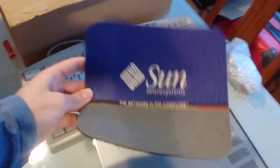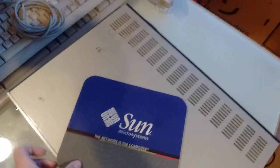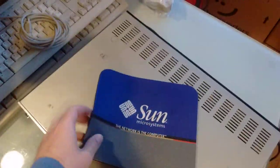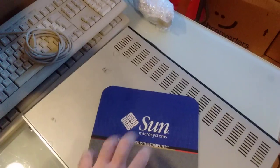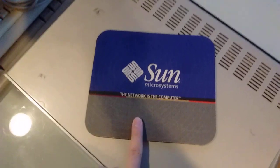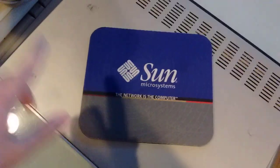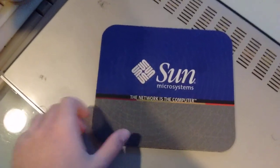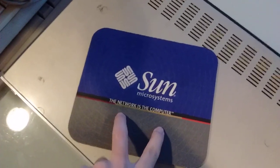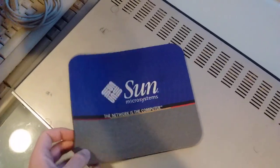These are some keyboards. This is a mousepad — a Sun Microsystems mousepad. Until I got this, I could not find a scan of this. I've always wanted one of these mousepads. I was never able to find a high-quality scan of this thing on the internet. Now there is a high-quality scan — look around, you will find it. Also, this slogan — that's always gonna be Sun's. I'm not going to comment any further on that.